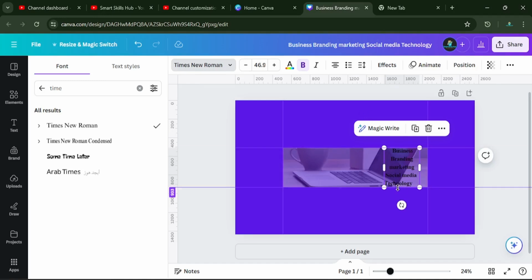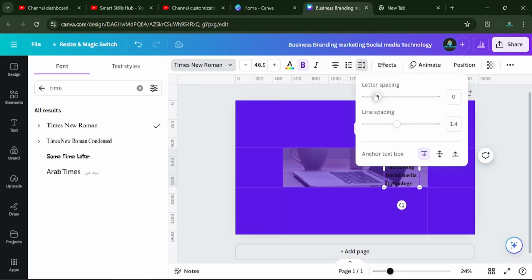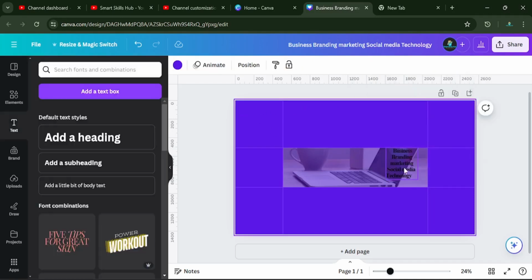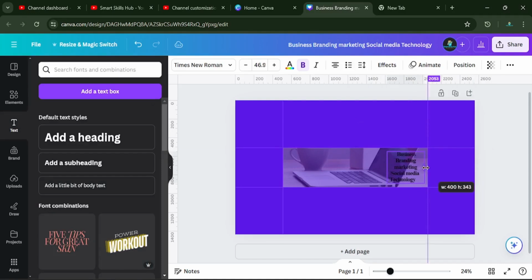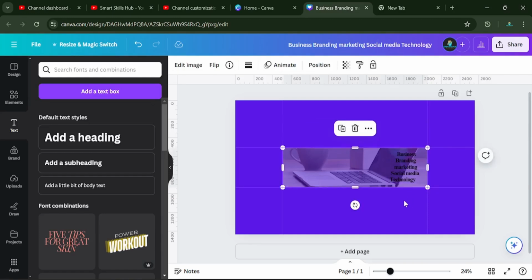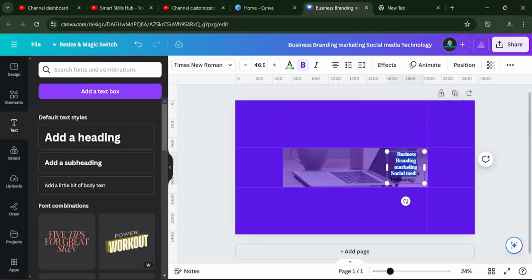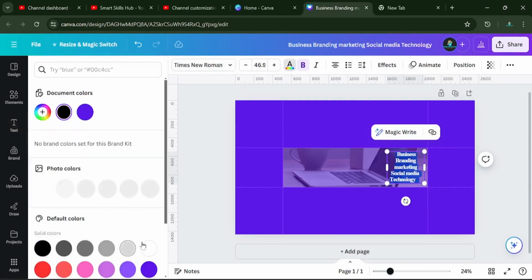So as you can see, this is almost touching the edge of this box right here, and we don't want that. So what you're going to do is come over to spacings right here. This is where you have spacings. Click on it, letter spacings and line spacings. So let us check, and you can see this has reduced the spacings that we have for these letters right here. So let me just drag this out. Okay, so I would like to change the color of this to white before we proceed, and so let me change it to white.